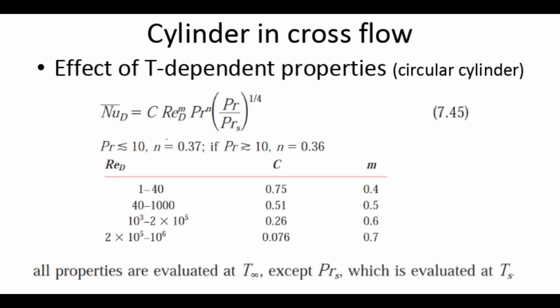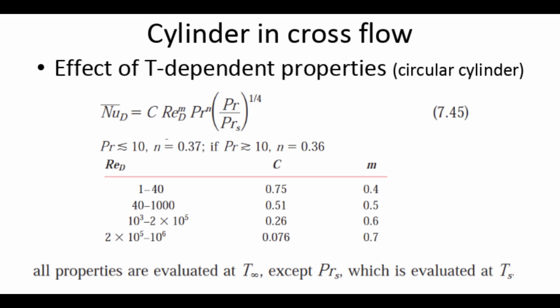Formulas sometimes get a little bit more sophisticated. So this formula looks more complex, but they attempt to do the same. What you're going to see is that sometimes you have two different formulas to calculate exactly the same thing, just because, I don't know, maybe the two professors didn't like each other and they told the students to measure the things and have slightly different results. So look, what do we have here? We have C times Reynolds to the M, times Prandtl to the N. Here we have Prandtl to a 1/3.